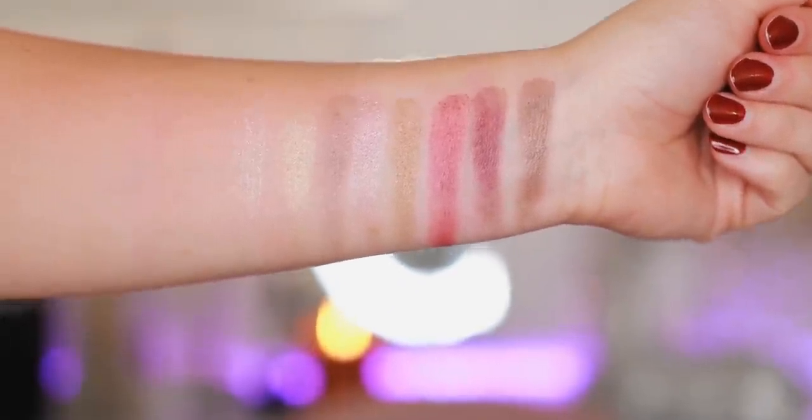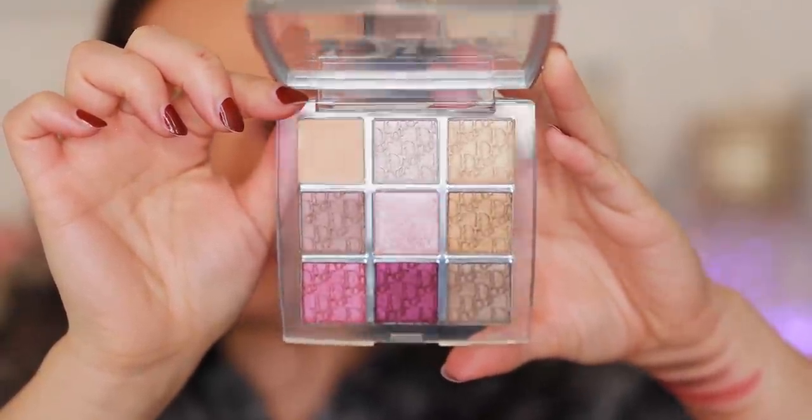Moving on to number seven. This is another palette I picked up during the Sephora VIB sale — it's so good. This is the Dior Backstage palette in the shade Plum Neutralist. The swatches don't look great — they look dry — but this has a sophistication on the eyelid that is absolutely beautiful. Even the shades that look lackluster in the swatch blend out really smooth and subtle on the eyelid. I'm a purple lover, so I got this for the two plums in here. You're not gonna get a pigment-packed look with this palette, but if you like that luxury, softer, more sophisticated look, this is beautiful. It's an acquired taste — something very Tom Ford and Charlotte Tilbury-esque about it.